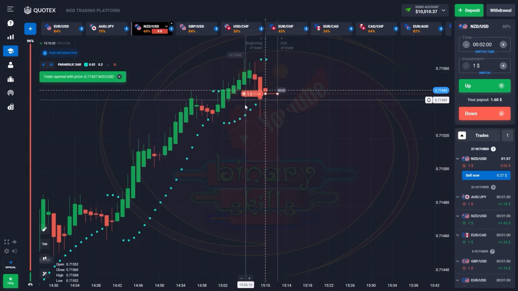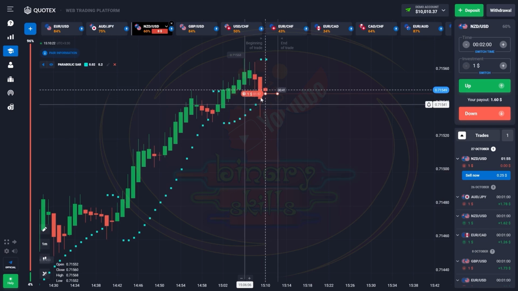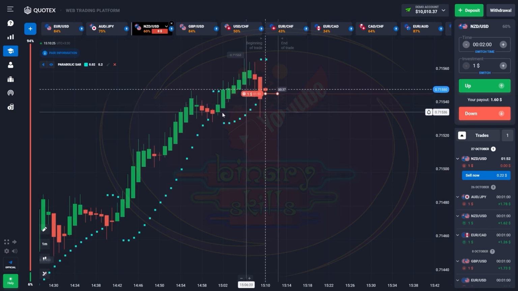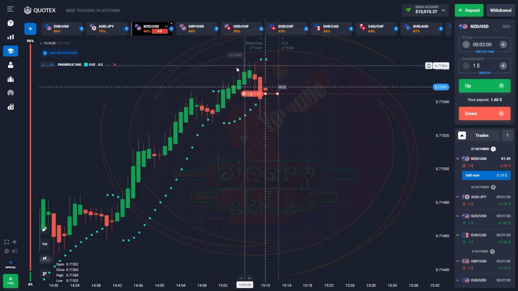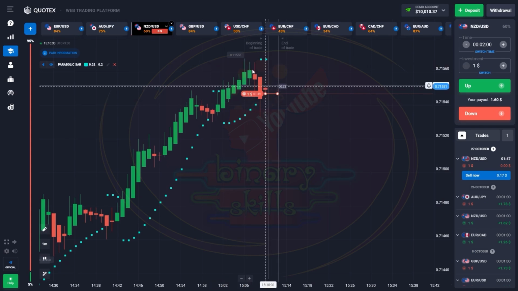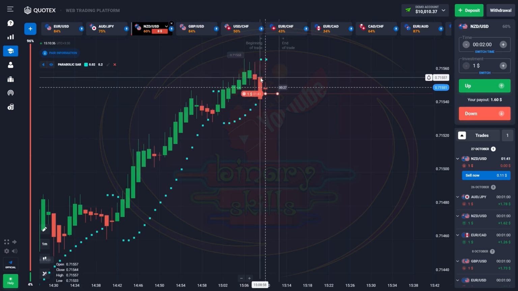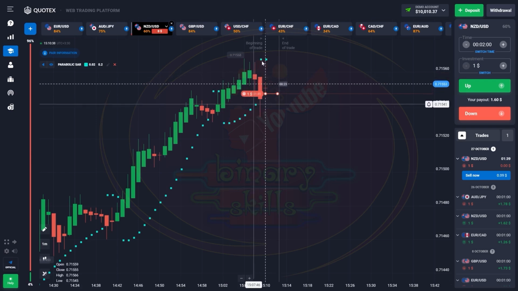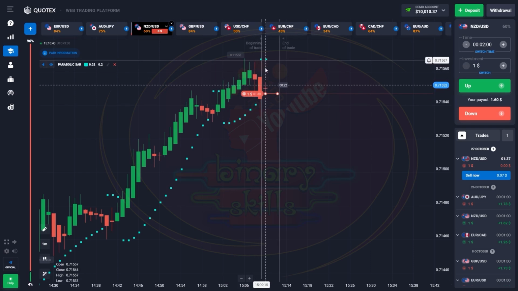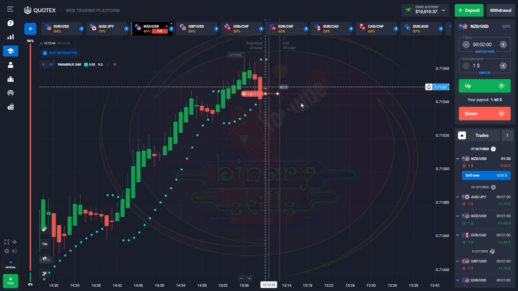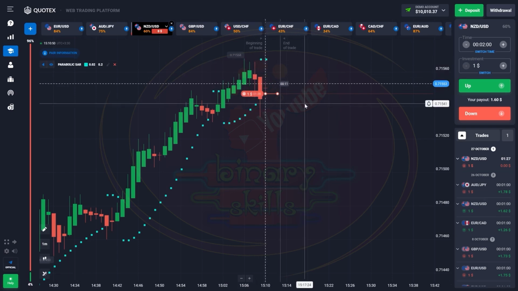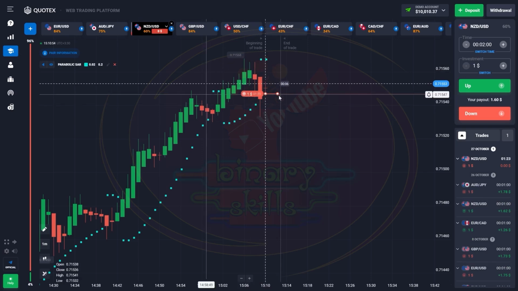Alright friends, I've opened a trade here, although I was a bit late and couldn't enter right at the start of the candle. However, we can see that we had an uptrend, a trend reversal occurred, and the peak we were looking for has formed. We have a red candle with no upper shadow, and the parabolic SAR has moved above the candle. I've opened a 2-minute downward trade, and now we'll wait to see the result of this trade together. It seems that all the conditions I mentioned are present here.